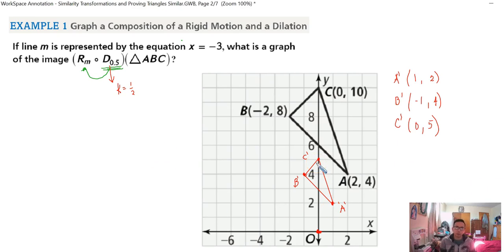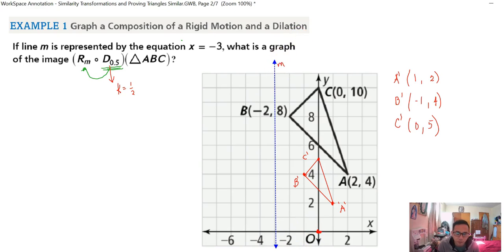Then, of course, we won't stop there. We'll do the reflection. Take note that there is a line of reflection wherein x is equal to -3. So I'll specify that and draw a line for the line of reflection. Maybe I'll use blue color. It says there that x is equal to -3. That's the line M. So this is the line of reflection, and that is our line M.